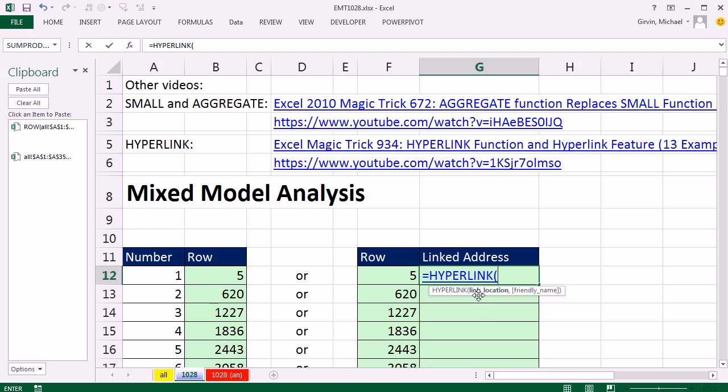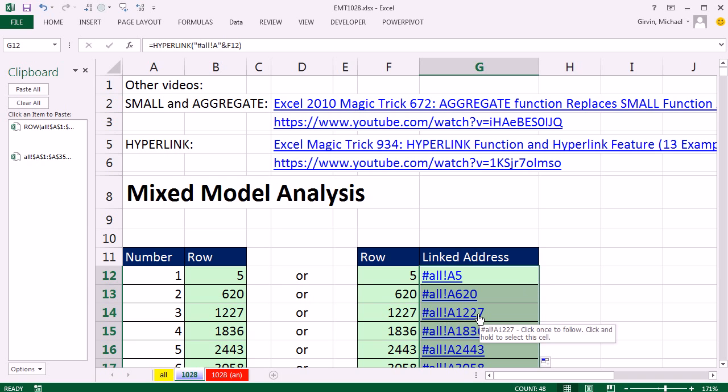All right, so here's a trick. Instead of using the whole address, I'm going to use double quotes and a pound sign. That pound sign will allow us to simply put, instead of the whole file name, just the sheet reference. So now I put that in double quotes, because this is going to be text, and we're going to join this to, after we type in the sheet name, all, column A, end double quote, and we're going to join it with the ampersand, row 5. Now right there, we could close this off, Control-Enter, double click and send it down.